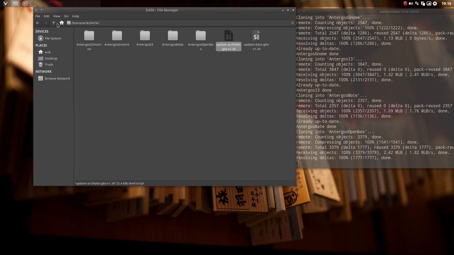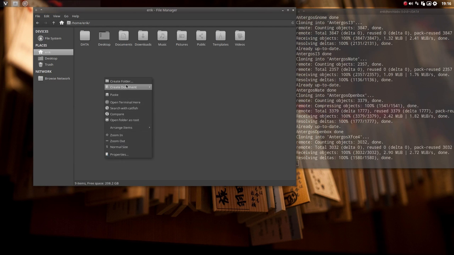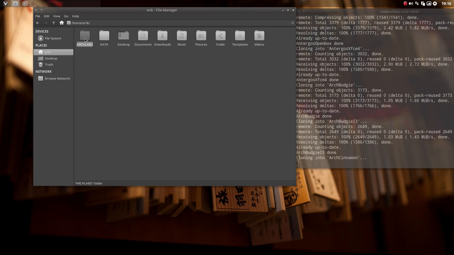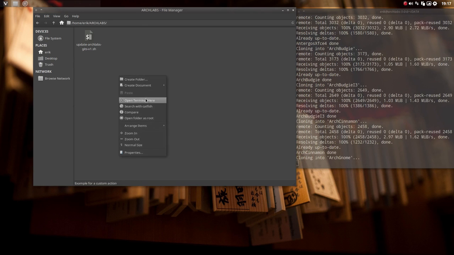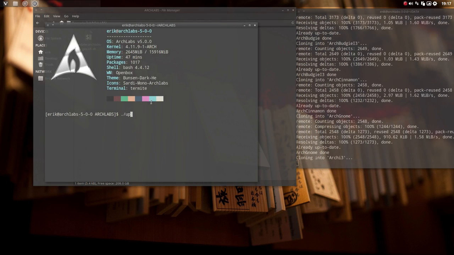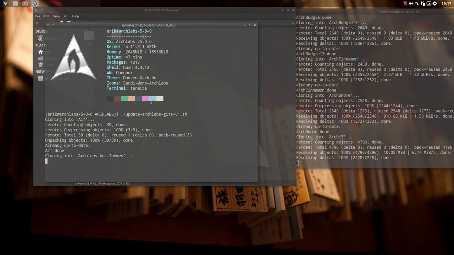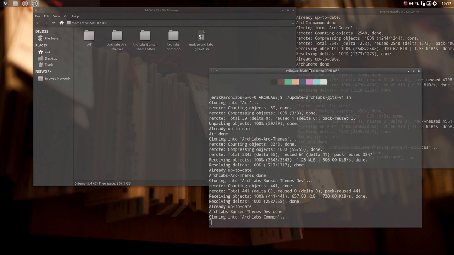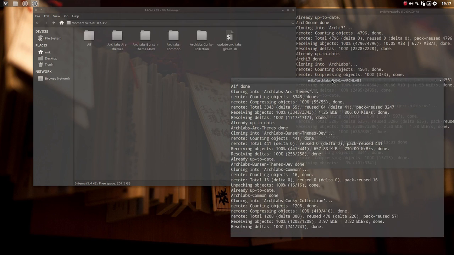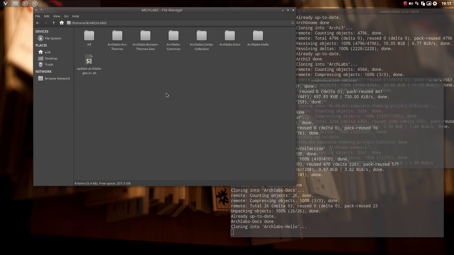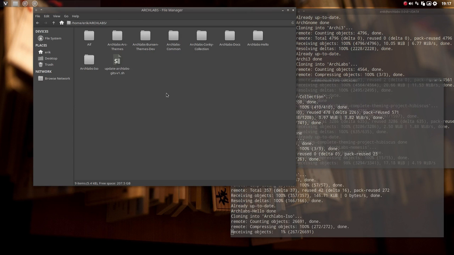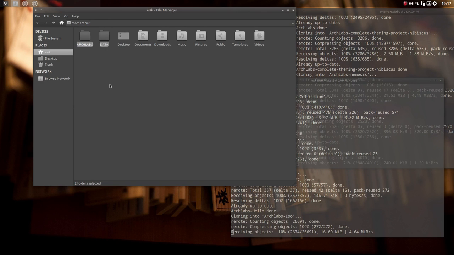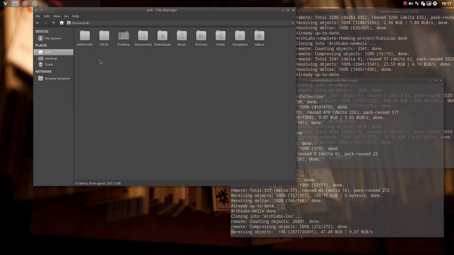And the same applies for ArchLabs. There are also a lot of GitHubs there. I'm going to put it in here and let it work as well. So that's easier, meaning I don't have to go one by one to the internet and do a git clone and all that. No, I'm getting my software, my tools, my GitHubs automatically. That's one thing. So let's wait for that to happen.